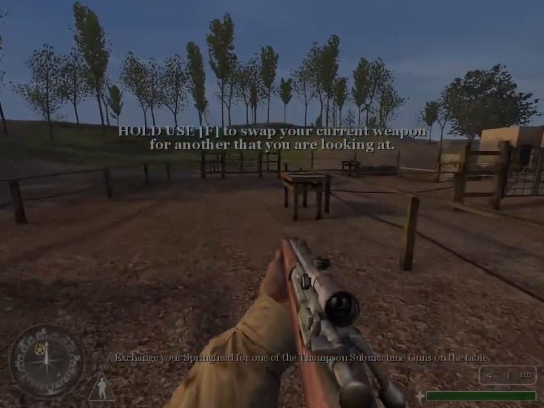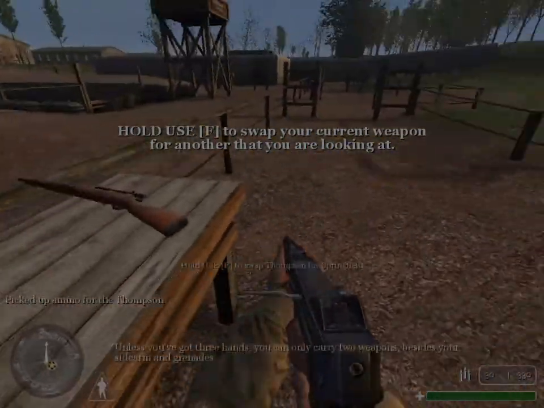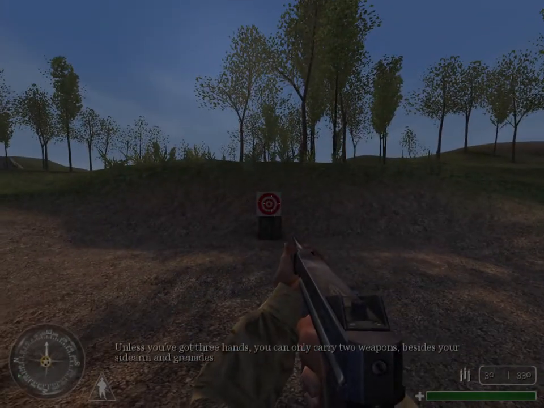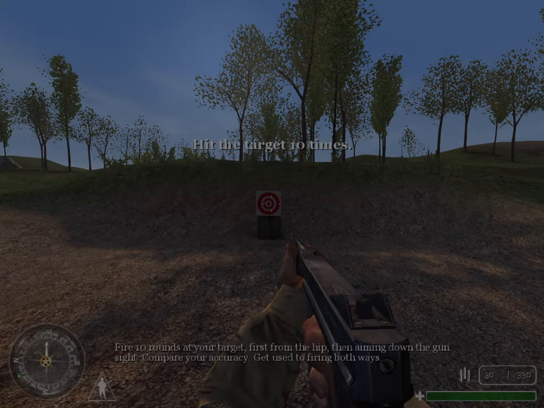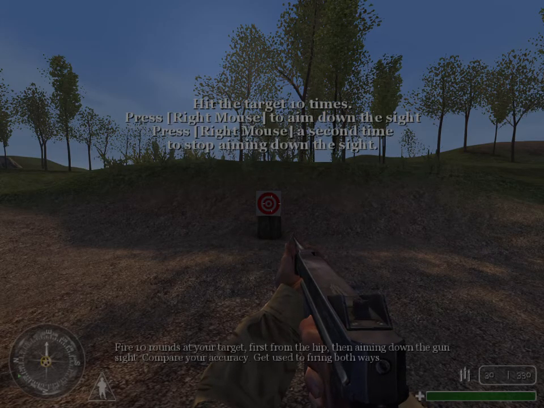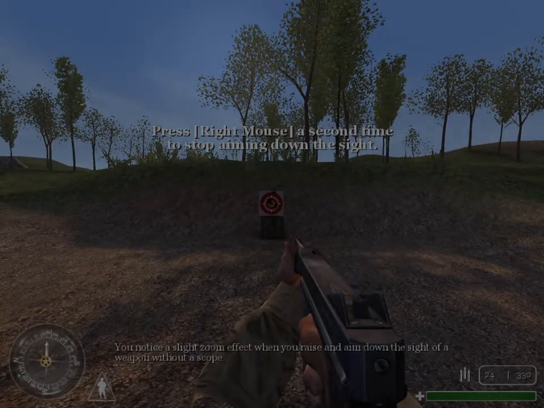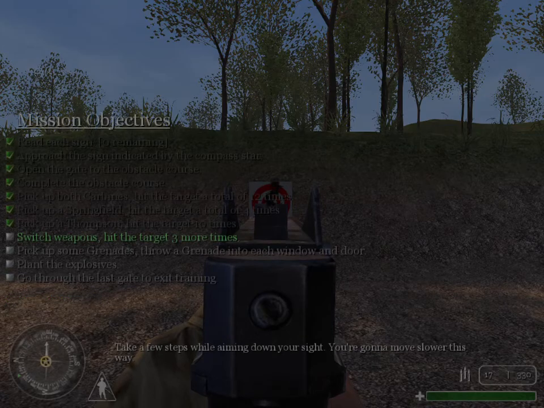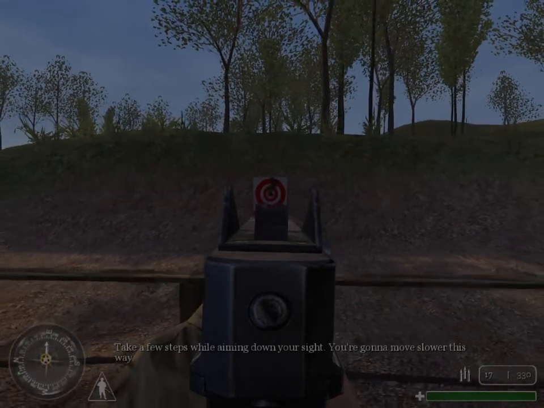Exchange your Springfield for one of the Thompson submachine guns on the table. Unless you've got 3 hands, you can only carry 2 weapons, besides your sidearm and grenades. Fire 10 rounds at your target, first from the hip, then aiming down the gun sight. Compare your accuracy. Get used to firing both ways. You will have a slight zoom effect when you raise and aim down the sight of a weapon with a scope. Take a few steps while aiming down your sight. You're gonna move slower this way.